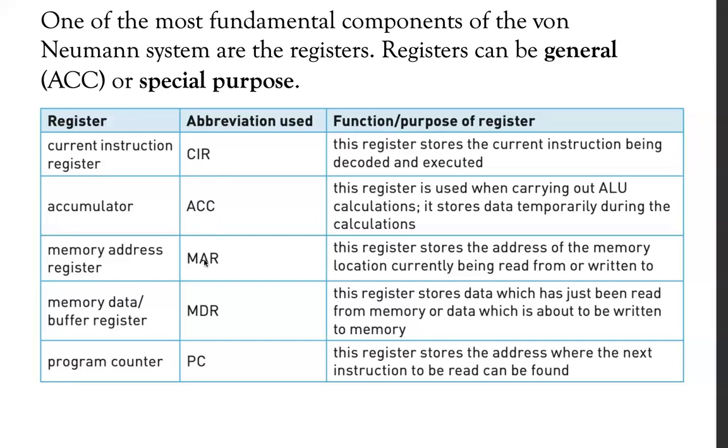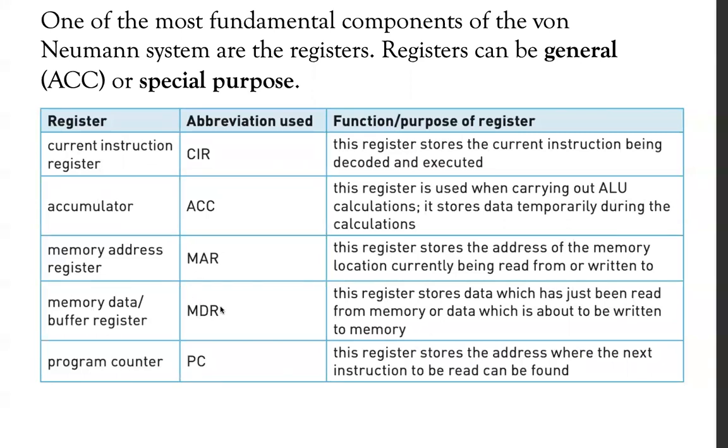Same thing goes with the MAR. The memory address register has a very special type of content, which is the address. Address of what? The location in the main memory from where I'm either going to read data or to where I'm going to write data. Wherever I'm going to access the information right now, I need the address, and that address will be held in the MAR. So again, special purpose in the sense that it holds the address of where data is either going to be written to or read from. And secondly, its contents will always remain an address.